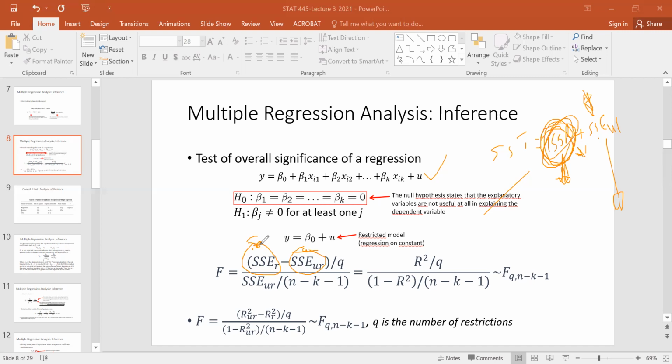If it's falling here, then this one must be going up, because this is like the useless model with no regressors. So each error term is huge. So it will be bigger than this guy, and then the F becomes big. Therefore, you can reject H naught. Okay, you are rejecting H naught, and so at least one of my regressors is useful. So that's how the F is set up, so that it will have the ability to reject H naught when it should. Okay, let's go on.